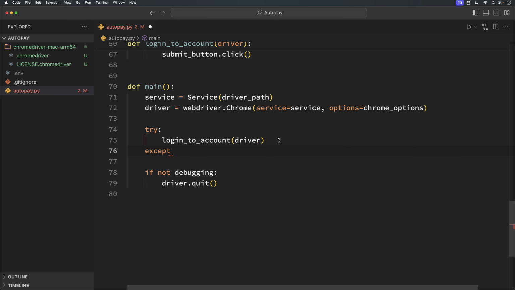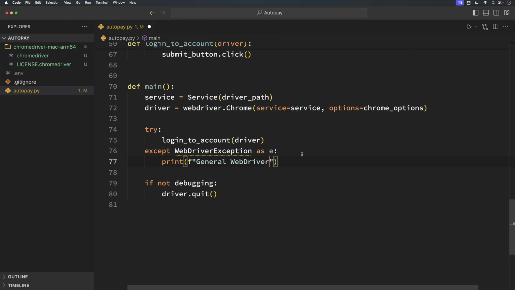This except is just going to be WebDriverException as e. And let me spell that correctly. And now I'll just print out that this was a general error. So make this an f-string and say general WebDriver error. And then we will just pass in that error there.